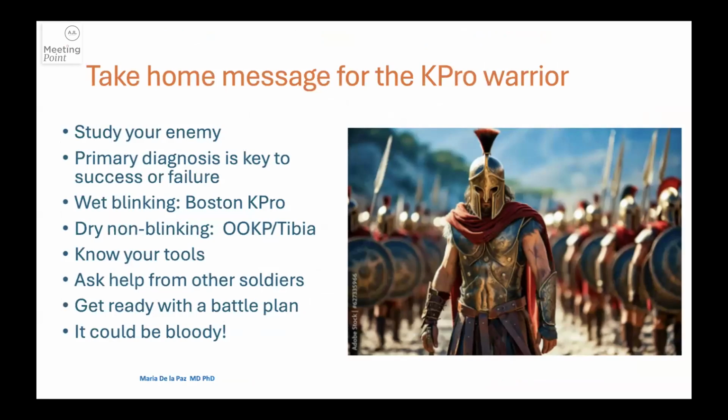My take-home message for those who are here, whom I know are very interested in giving their patients better options: first, you study your enemy. What is your primary diagnosis? Because diagnosis is key to success or to failure. Know what you're dealing with. Is it a wet blinking eye? Probably you would choose a Boston KPro. Or if it is a dry non-blinking eye, then you would probably choose your Osteo-Odonto-Keratoprosthesis or your Tibial KPro. Know what your tools are. Ask help from other soldiers who have experience. And get ready with a battle plan because it could be bloody.